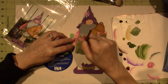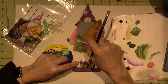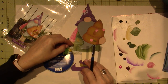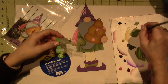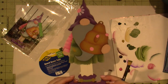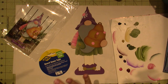I'm just going on top of everything, and I'll take it off if I got it on the belt, so I'm just going to go across the belt and take it off, and then there's a bee there. I'll go over the bee again, but yeah, cool, man. I like this as a stencil. What the heck? People are so smart. I need to reload my brush. People are so stinking smart, man. They are smarty pantses. Look how cute. Can you see that? Adorable. I love it. All right, I'm going to rinse my brush. Set that aside. I think that's good.